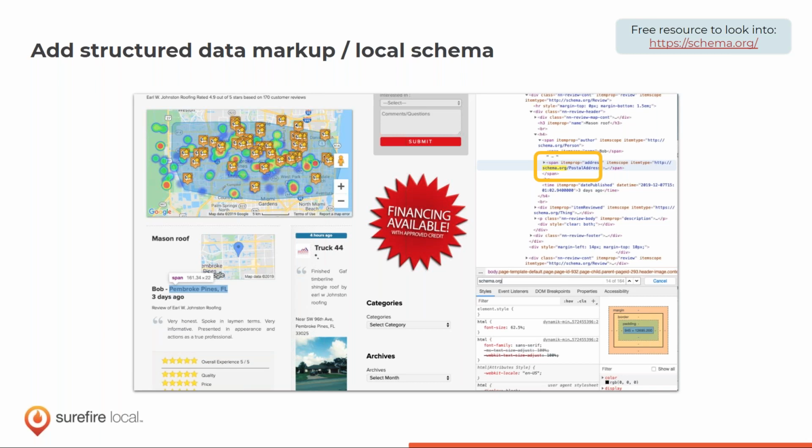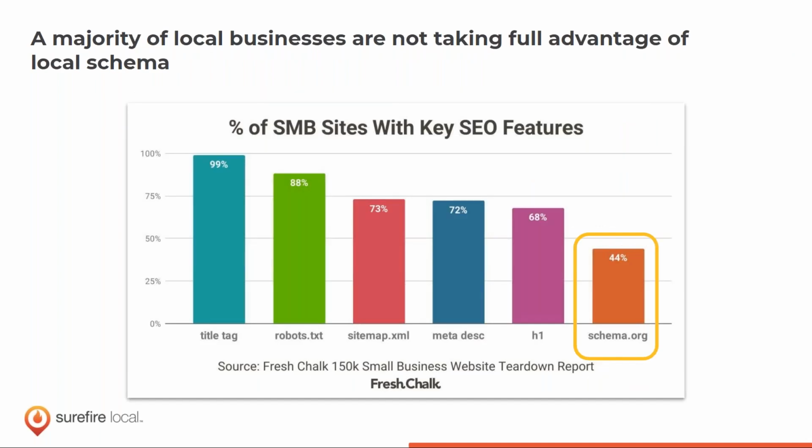Having schema set up to show your address and your service areas gives them kind of a shortcut to see and read what's on the website. So having this set up across your entire site is important. It's a very technological thing you need to set up in the background. You can go to schema.org if you want to see more about what schema is, but this is something that we make sure to set up when we build sites. And then as the website is updated, we keep the schema updated too, to show Google what your service area is, the services you provide, all that fun stuff.